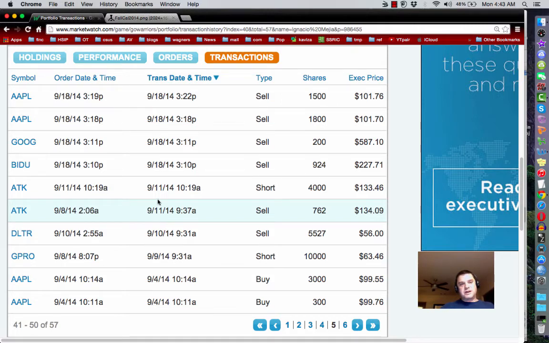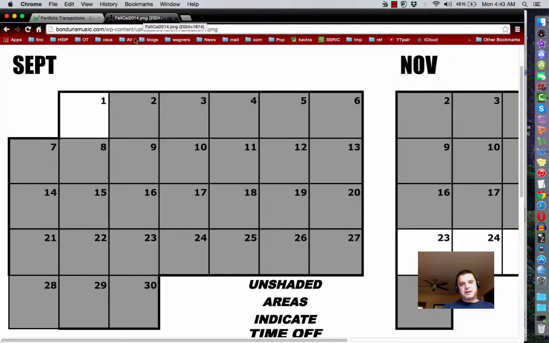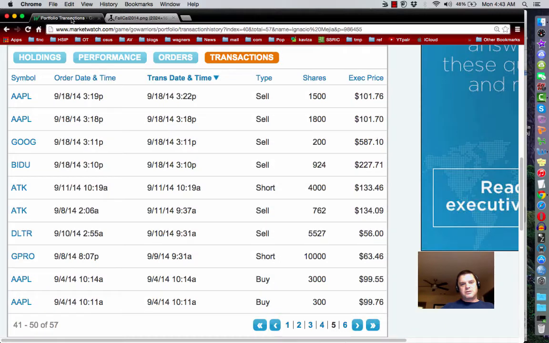So what I would do in this case is generally look at a calendar to see if the 8th were a Friday and the 11th a Monday. But in this case, September 8th, as you can see there, is actually a Monday, and September 11th is a Thursday. So those are all trading days. I don't believe any of those are holidays. So that clearly is one where the order was submitted and then a lot of activity happened, and then the transaction executed. So this one, ATK, submitted on September 8th, cleared on September 11th. That clearly is either a limit order or a stop order.